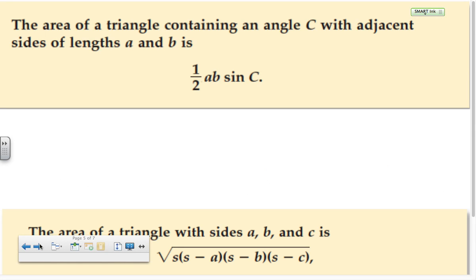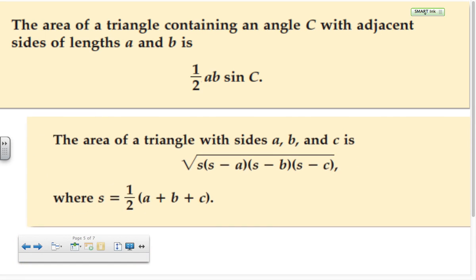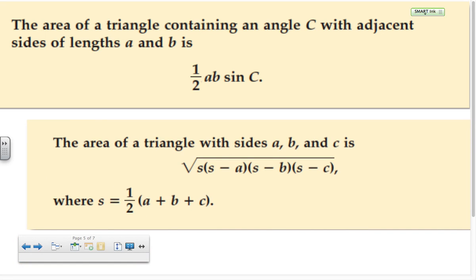So, all right. Another couple of rules that we can use, if we're looking for the area of a triangle, we can use 1/2 AB times the sine of C, which is not used very often. This is actually the really nice one where it says the area of a triangle with sides A, B, and C, all you need are the sides, you can find the area, is the square root of S times S minus A, S minus B, S minus C, where S is 1/2 of A plus B plus C. So we're going to use this rule right now, and then we'll go and do our sine rule again.